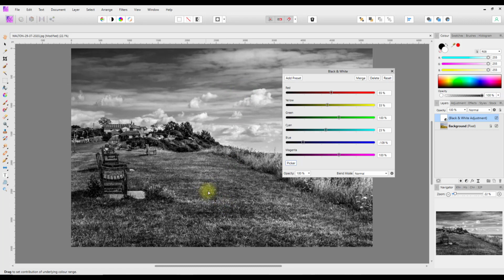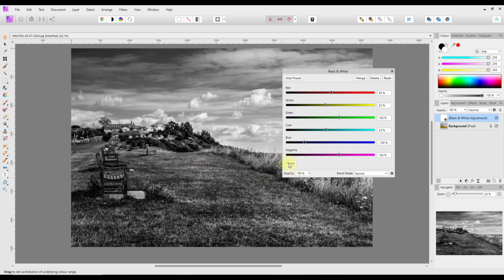Let me try it on the grass. Yeah, so I click and move it left and right, I can have an effect. So you learn something new every day. Even I didn't know that it did that, because I always just use the adjustments and do things by eye rather than using the picker option.